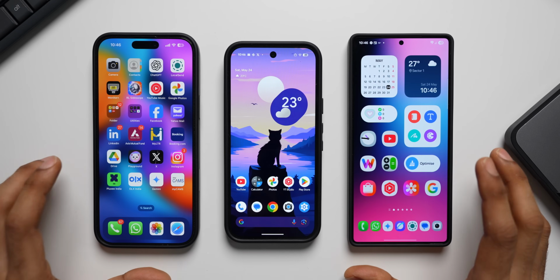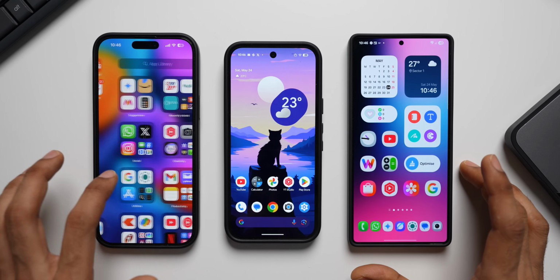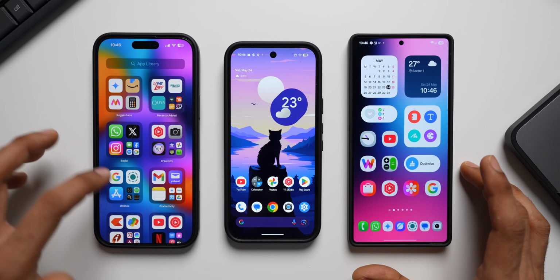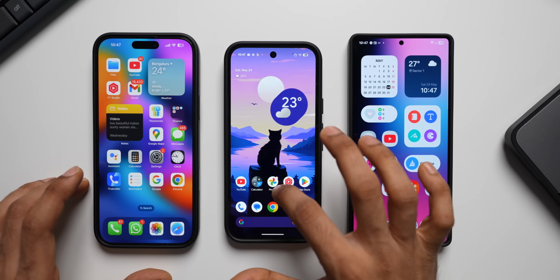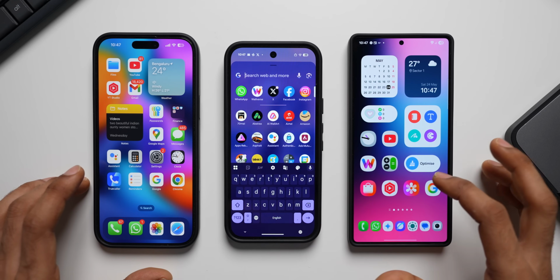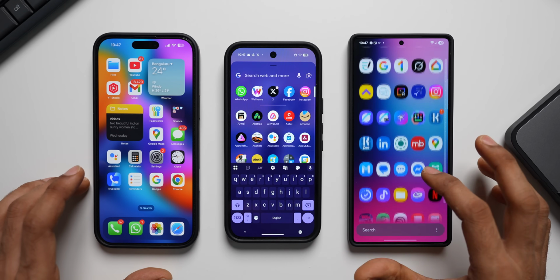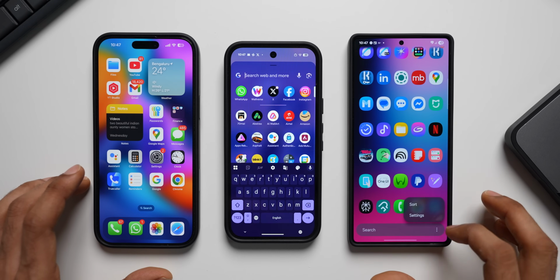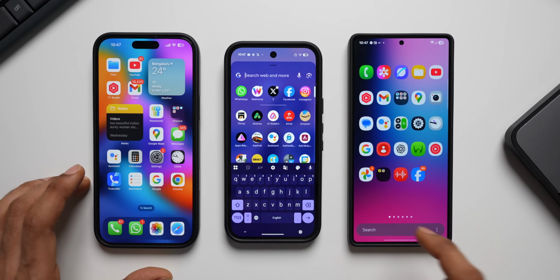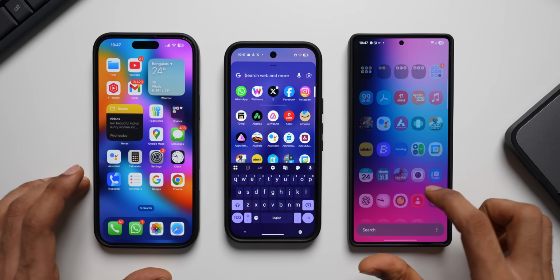Now let's look at the home screen here. On iOS, we of course don't have the app tray, we just have these home pages and these folders here, and the app library, in which we have all these folders. Whereas on the Pixel phones, we do have this brand new app tray here. And on the Samsung Galaxy phones, we have this new app tray, which is a vertical app drawer. And we can change it to horizontal app drawer as well. We can go to sort here and change it to custom order. This becomes horizontal. And if you prefer vertical app tray, we can change it to vertical.